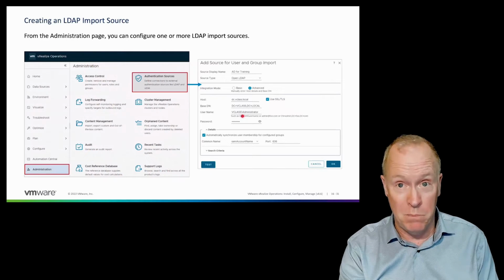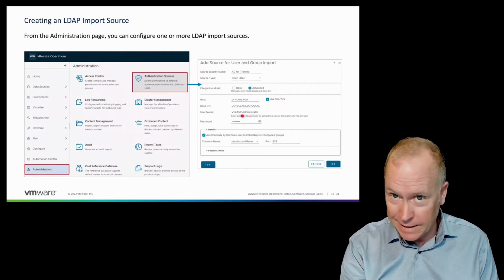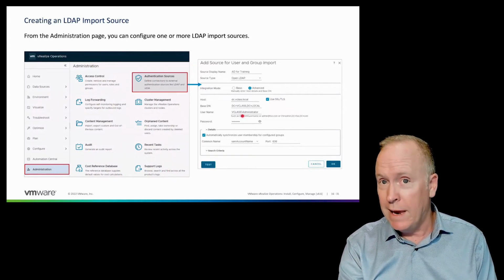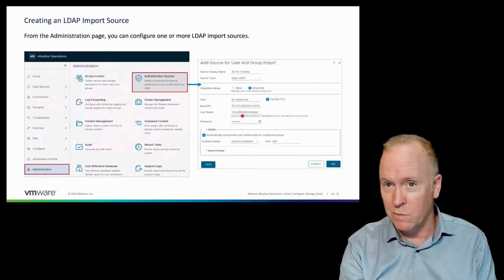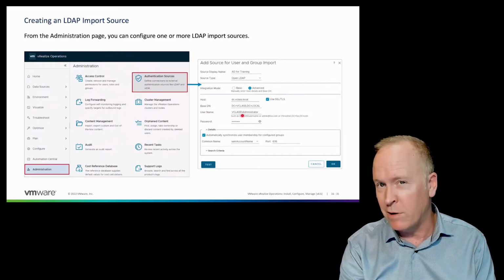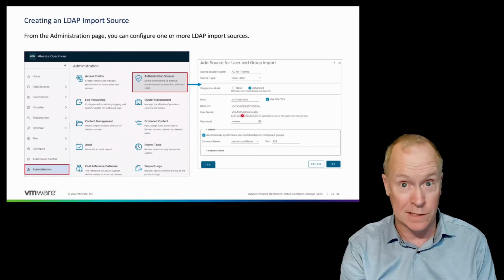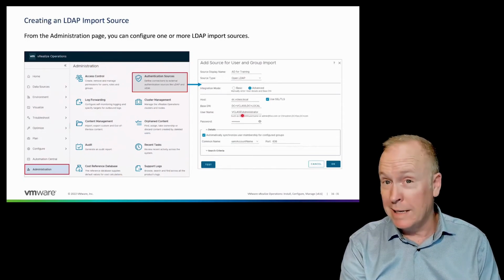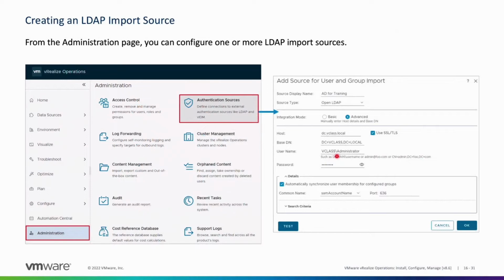And it's quite possible, if not likely, that your Active Directory administrator doesn't want you to connect using a domain administrator, but rather using some lesser account, like a service account. So again, if I were guessing, if I knew the password for the domain account, I could use that. But you should talk to your Active Directory administrator and ask them what account name you should tell vRealize Operations to use. And while you're at it, ask them what the password is for that account.